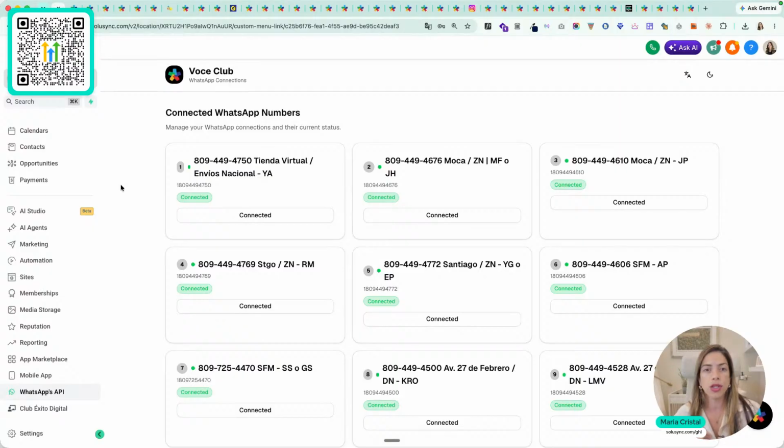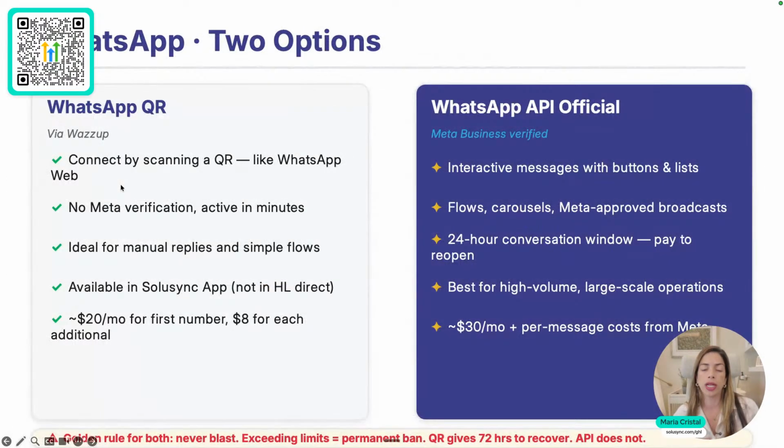What did I tell the client? You cannot spam clients. You cannot broadcast to too many clients at the same time. Otherwise, they will ban your number. So that's the difference between the two ways to connect: WhatsApp QR or WhatsApp API. At Solution, we charge 20 for the first number and then 8 for each additional number. As of today, that can change, right? You scan your QR code. You don't need the Meta verification. Obviously, it's not Meta Business Verified, so you have to be careful not to spam. It replaces SMS inside, so you can get SMS as well. But then when you're chatting, instead of sending a WhatsApp, you're sending an SMS.